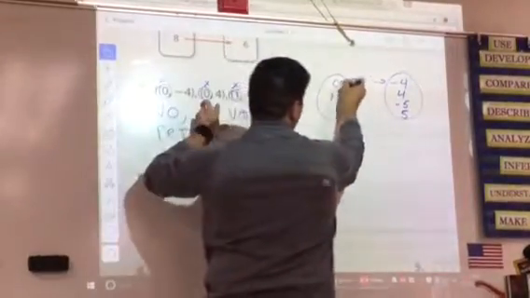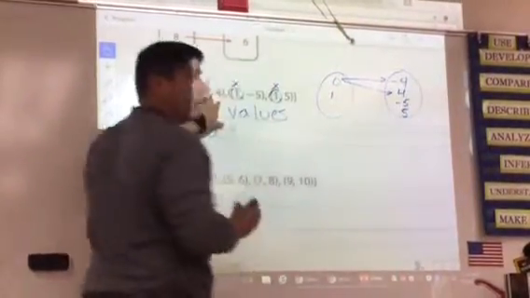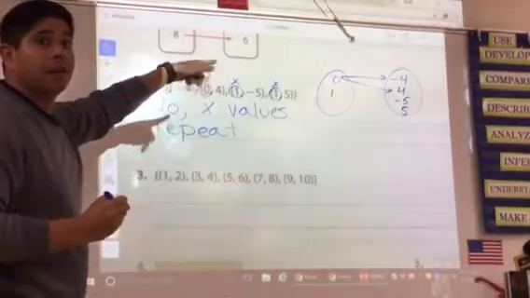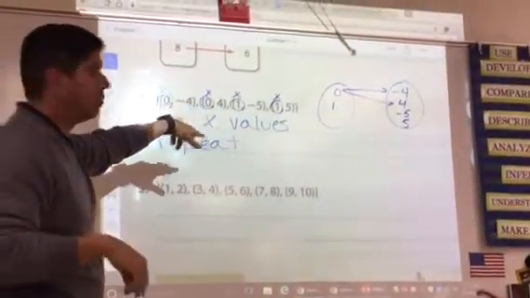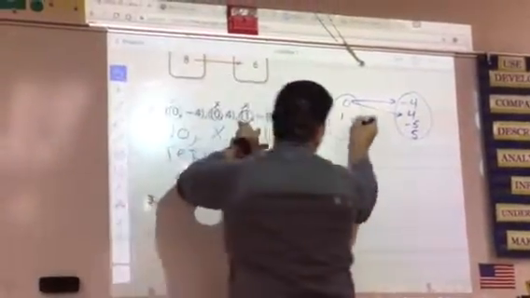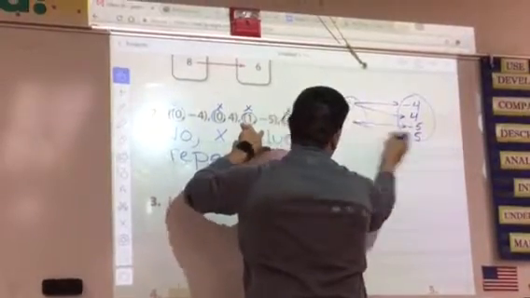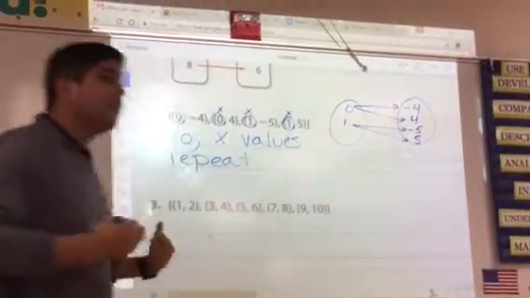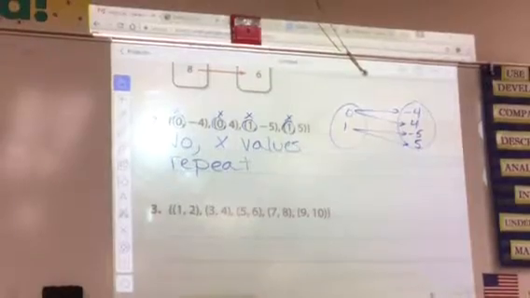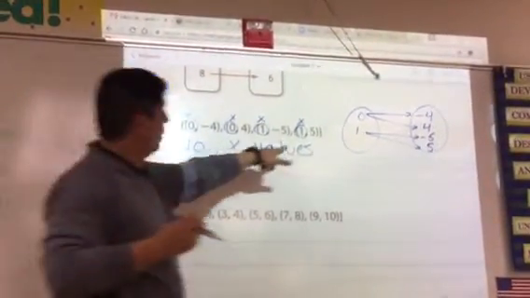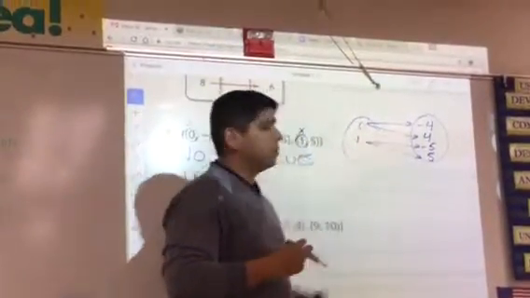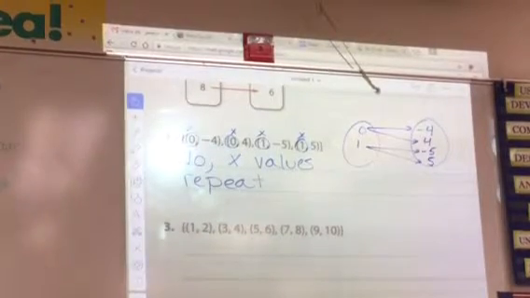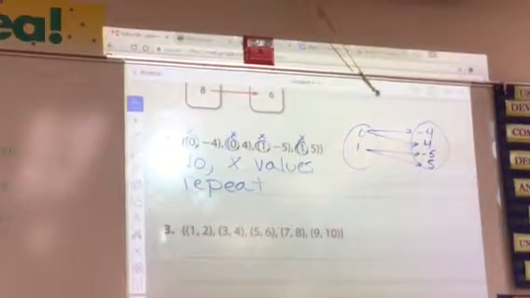0, +4. Look, what happens? How many arrows are coming out of that 0? 2, right? There we go. 1, -5. And then 1, +5. So see, that's just like what we talked about up there. It's not a function because these x values go to 2 different y values. It doesn't have only one. It only has to have one.